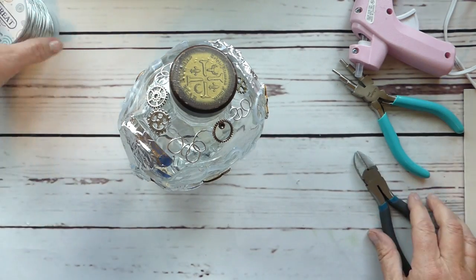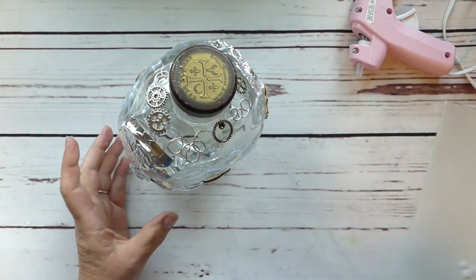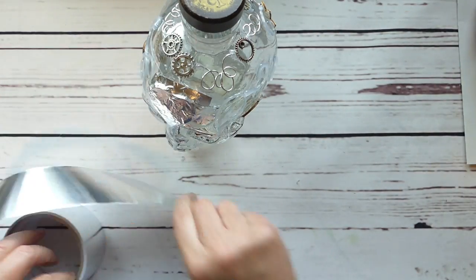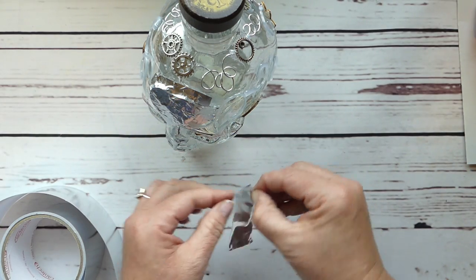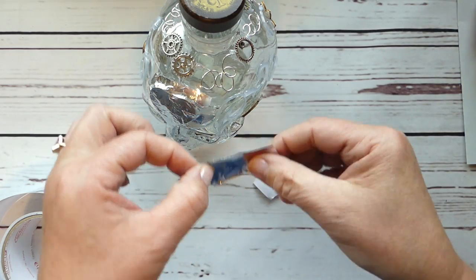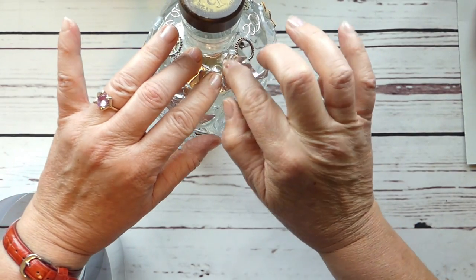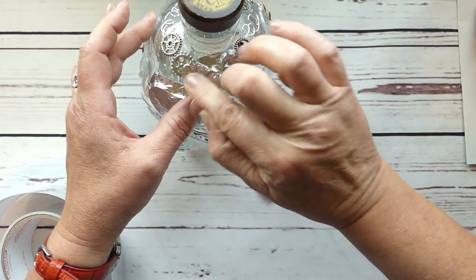Alright, so then I'm going to continue adding all of our metal tape to our skull here. So let's keep going with that. And I think we'll get those delicate wire areas first. If the glue comes off in any area, it's a little bit easier to fix than if we lose the detail of our wire.